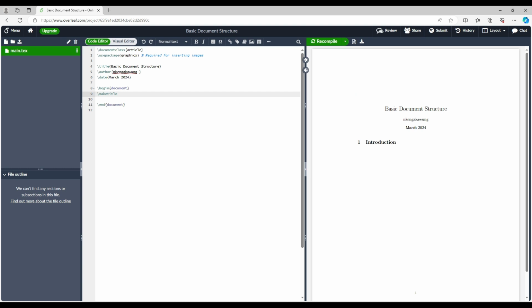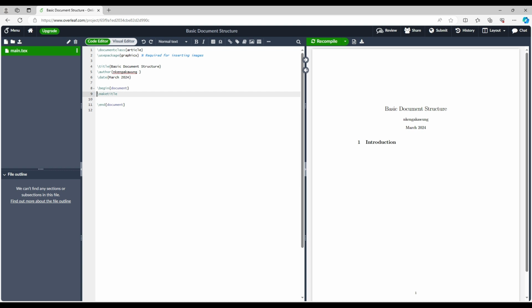Now, looking at the editor window, we have to note that every LaTeX document begins with a document class command. And in curly brackets, you specify the class of document you want to create. For example, if you want to write a book, a report, an article, or you do a presentation, in that case, you use the class Beamer. This simply tells LaTeX the type of formatting to be used in your document.